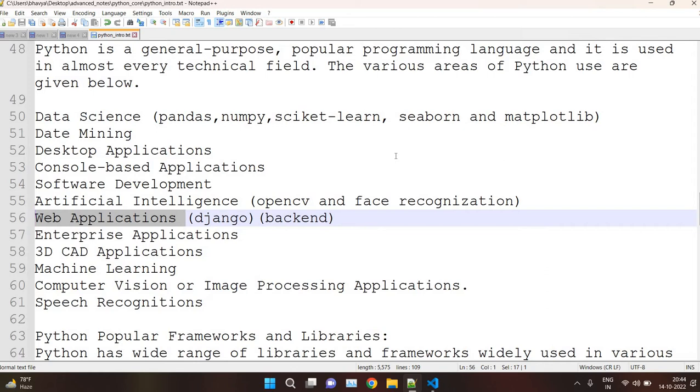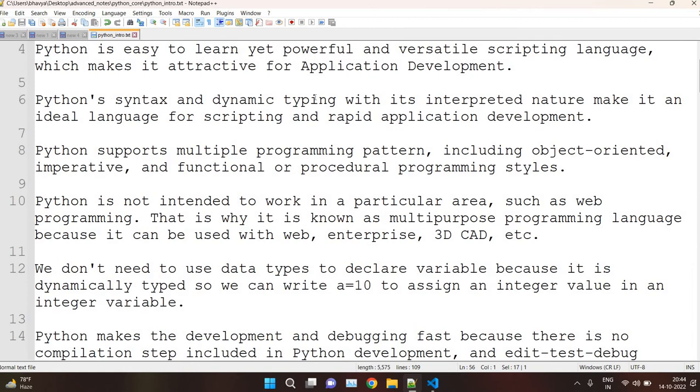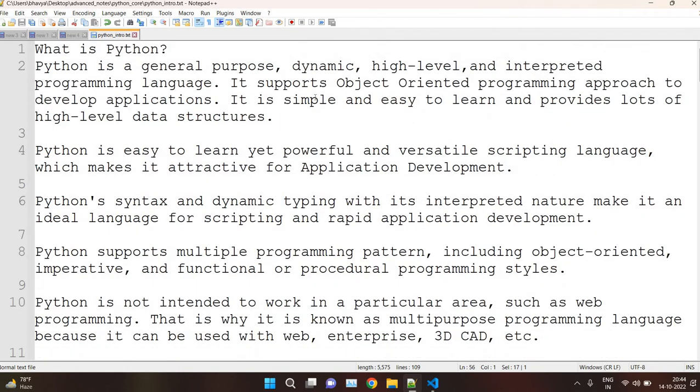Because Python is an open source programming language, which means first we can use it for free. Okay. And second, we can modify its source code, like we can contribute to Python's source code, which makes Python general purpose, because Python has a large amount of libraries and frameworks. Okay, so we can say that because of this, Python can be used in every field.